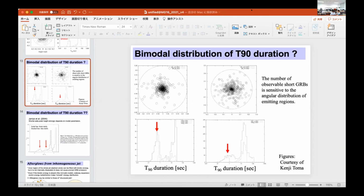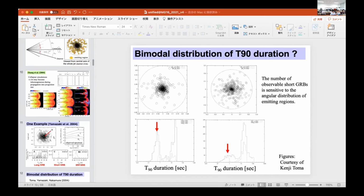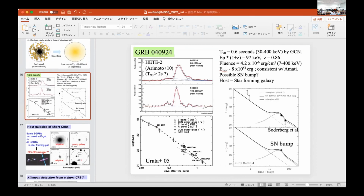Okay, I have one comment. I think you mentioned 040924. For that GRB, it is short, but the tip of the iceberg effect, compared to this one, cannot be ruled out, right? You compare the peak versus the background is only 3. But compared with 2008 26A, the so-called F parameter, which is peak divided by background, is 8. So definitely we don't have a tip of the iceberg for 2008 26A, but we probably have a tip of the iceberg for this burst, which suggests that maybe we just observe the tip of a still long GRB.